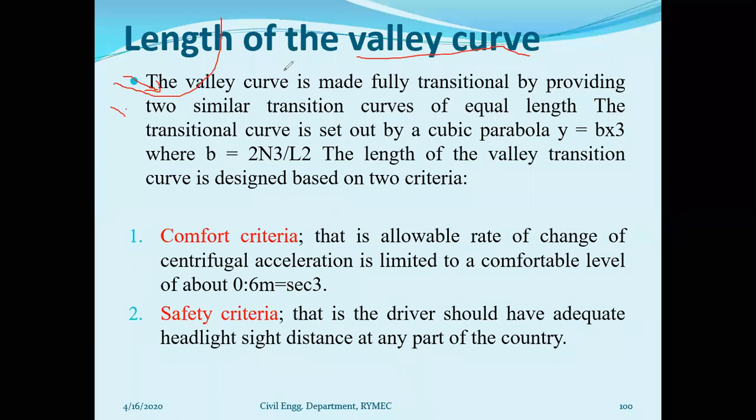So see here, I will draw one small valley curve. Let us assume this is your valley curve. In this valley curve, a vehicle is moving in the downward direction. In the valley curve, the centrifugal force is developed and acts in the downward direction. Along with this centrifugal force you have the self weight of your vehicle.